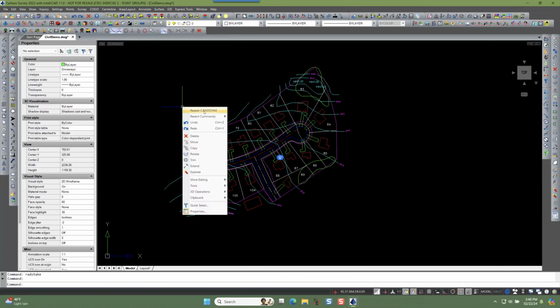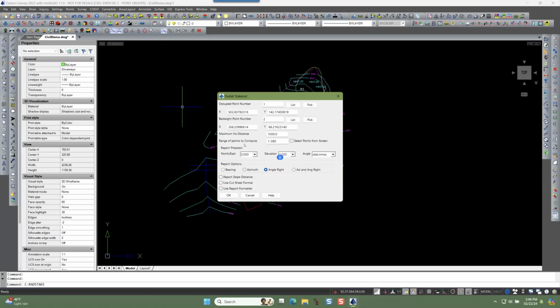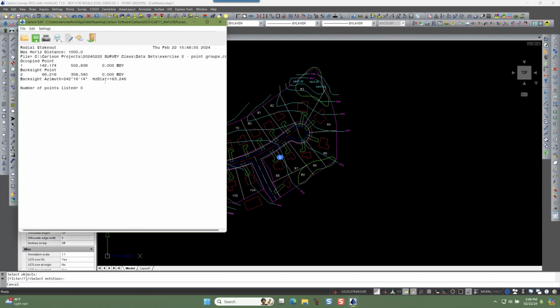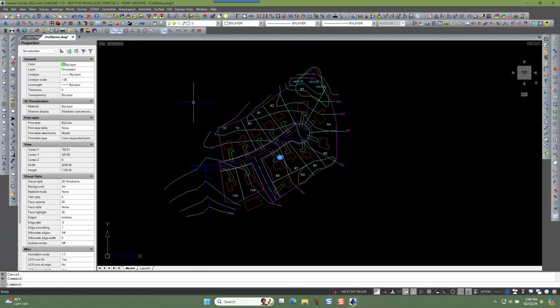But if we do that again, range of points to compute 1 to 380, I wanted to do that by group. It won't, I don't know why. I think, yeah, it's not. All right, so bad example of that.